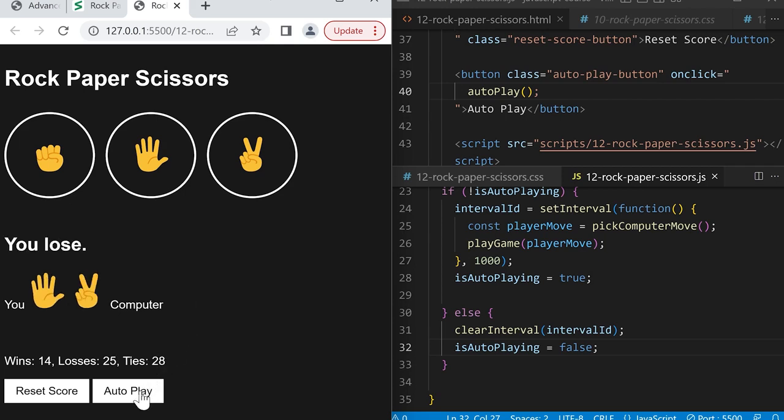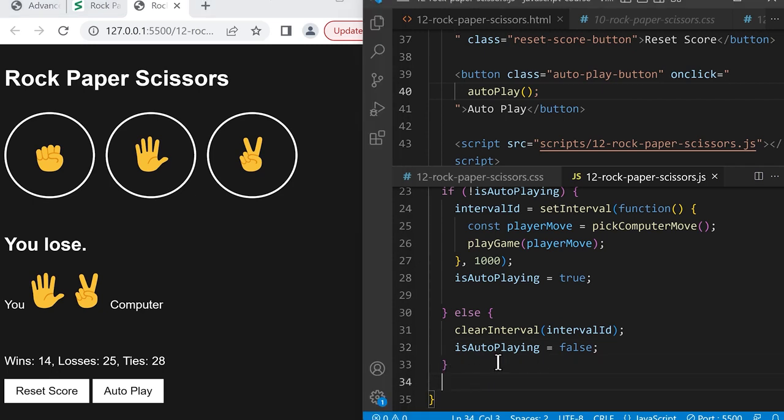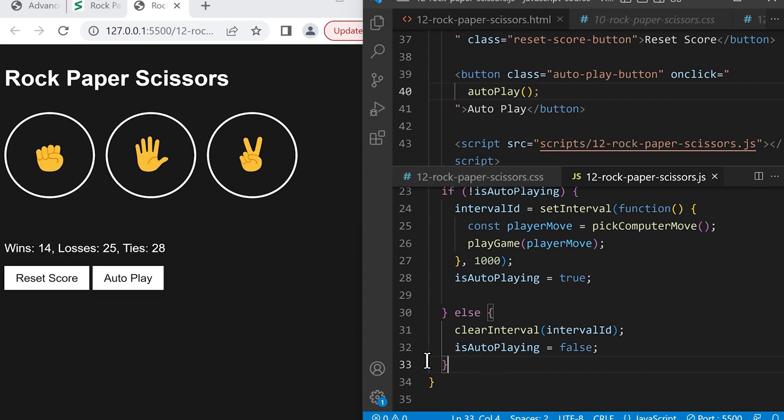And if we click the button again, it will stop playing the game. So that's how we stop an interval. We need to save the ID and then call clearInterval with this ID. So now I'll clean up the code a little by removing this extra line and save. And now we're finished with this feature.